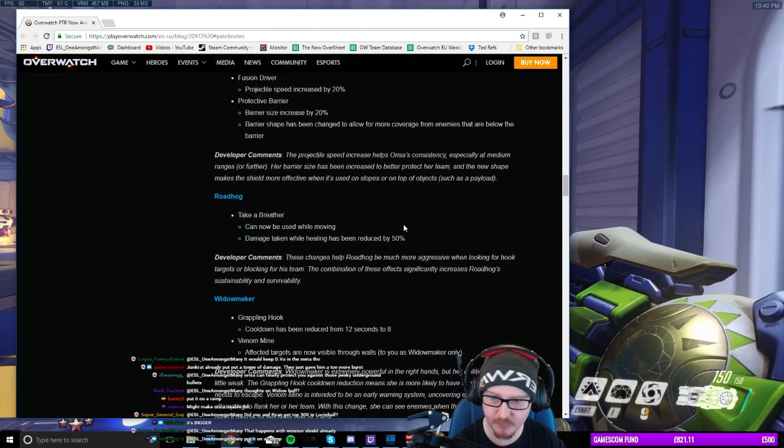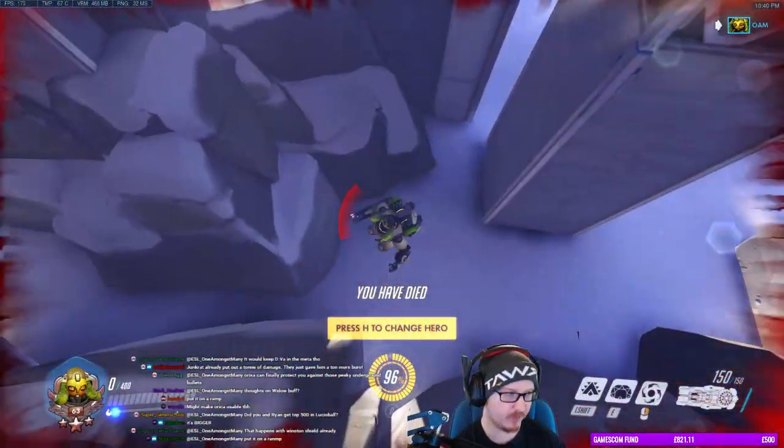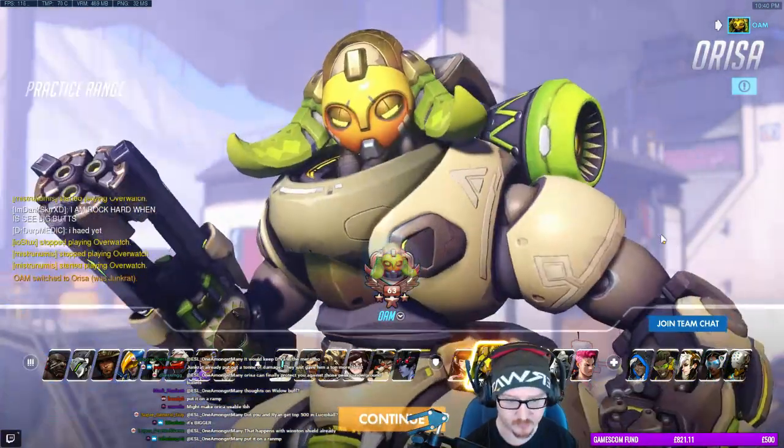Roadhog, take a breather, can now be used by moving. Taking damage when healing has been reduced by 50%. So Roadhog now has active mitigation. Let's take the respawn shortcut. There we go. Oh, it's instant. Nice.